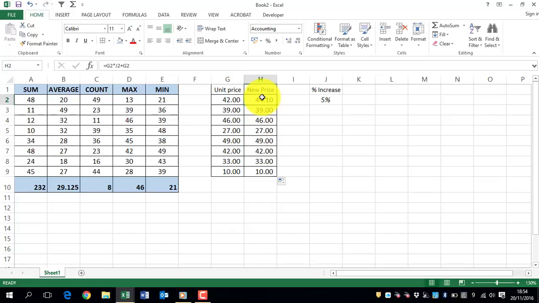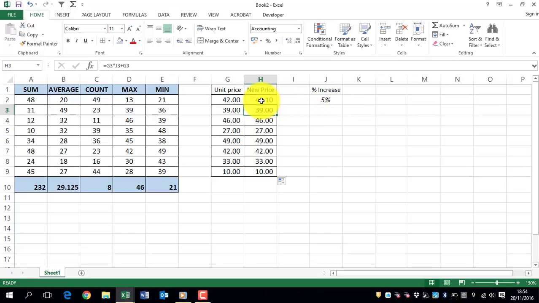So for example, here it will say G2 in the formula bar multiplied by J2 plus G2. When you go down, it will relatively change to G3, which is correct, but now it's multiplying by J3, and there's nothing in J3 to multiply by.